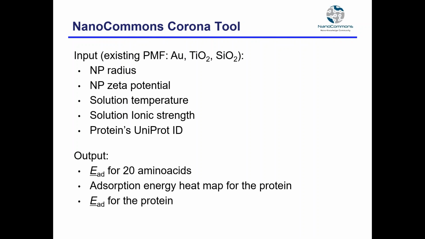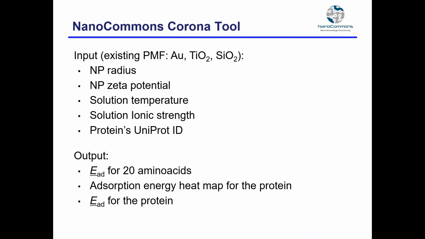May I eventually ask something? So, Vladimir, is there any influence or impact of protein-protein interactions as they are accumulating more and more on the particle surface? Is it possible to integrate this kind of consideration? I mean, it could make a difference whether a particle is covered by 5% of its surface with proteins, compared to 100%, or even having a multi-layer or something like that. Yes, well, for the absorption energy, this makes no difference. The absorption energy calculation is the same, but of course that could change the corona content.